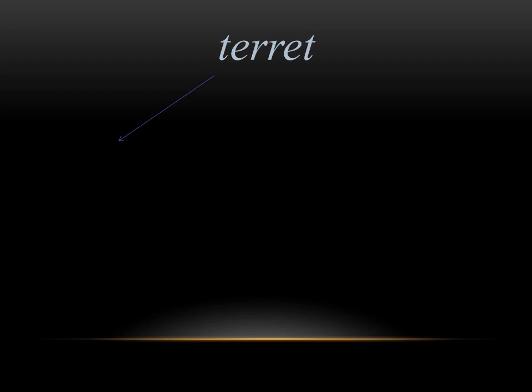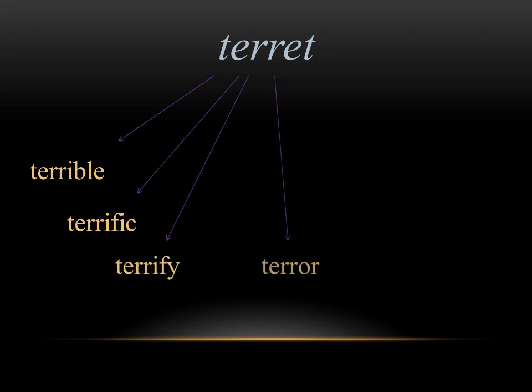Terret is a word that means he or she scares or frightens. And it's where we get the words terrible, terrific, terrify, terror, terrorist, and deter. They all come from this same root of frightening someone. So if you terrify someone, it's got the root right in it for frightening or scaring. Same with terror, terrible. They're all holding on to this root.